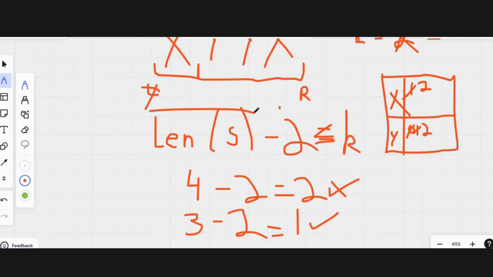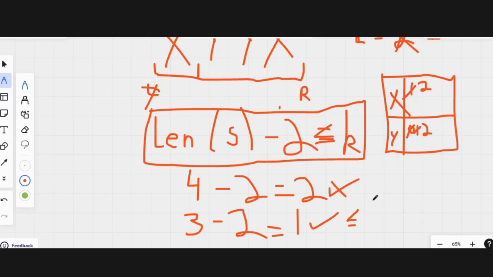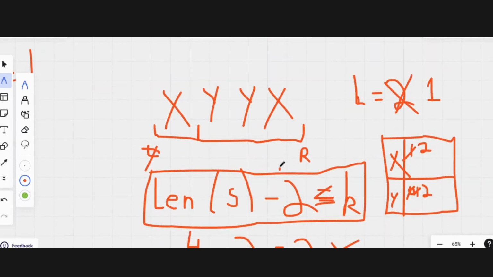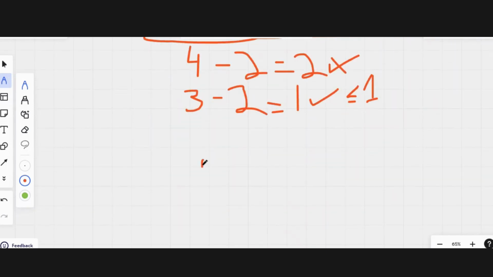As we can see, this formula is the constraint requirement for this particular problem, and this particular formula is used to solve this problem, basically, right? So considering that this particular problem matches the constraint of being less than or equal to 1, which is the value of k, right? This could be the answer. And how can we make this an answer? We can replace x here with a y. X can become y. Those are the 3 substrings, which means the longest answer would be 3. So that is basically logically how this question could be answered.